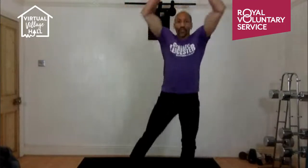So this is a low impact version. Now remember, especially if you're doing this low impact version, you need to maintain some sort of speed, because if you go super slow, the heart rate's not gonna get up. You're not gonna get laboured in the breathing. So give it everything you got. There's your break. One down already.